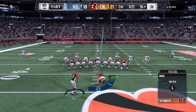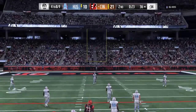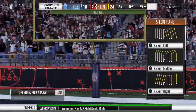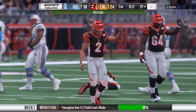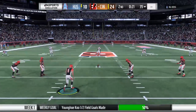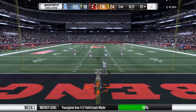Now the Bengals will settle for 3 as the field goal unit comes on here. From the left hash, this from 53 yards out. And his kick is good. And that will get the lead up to 14. It's a little bit of time left here in the second quarter, but they get the field goal near the end of the first half to expand that lead. Now, that's got to feel good, but they can't let up.